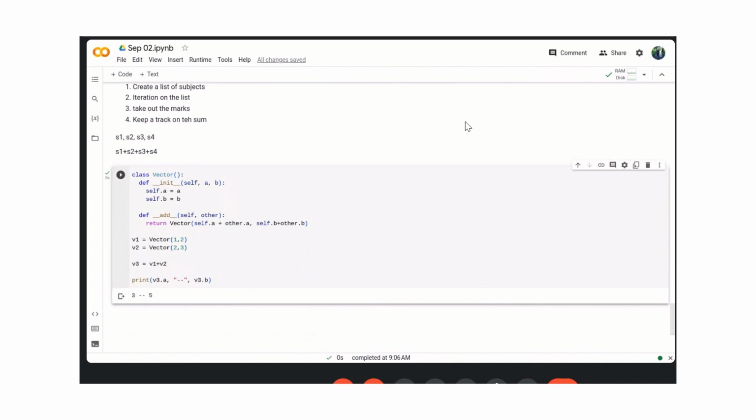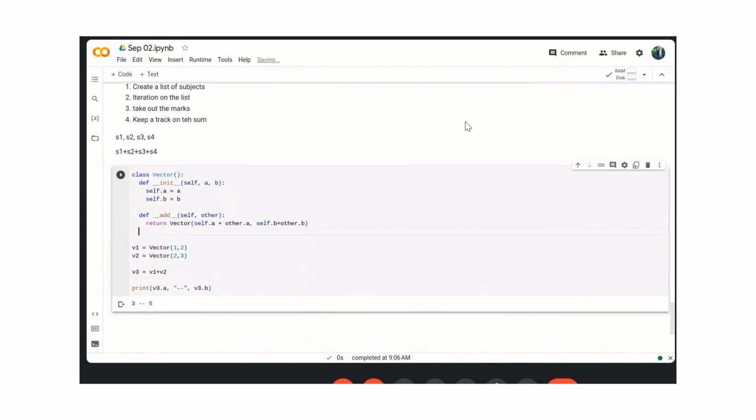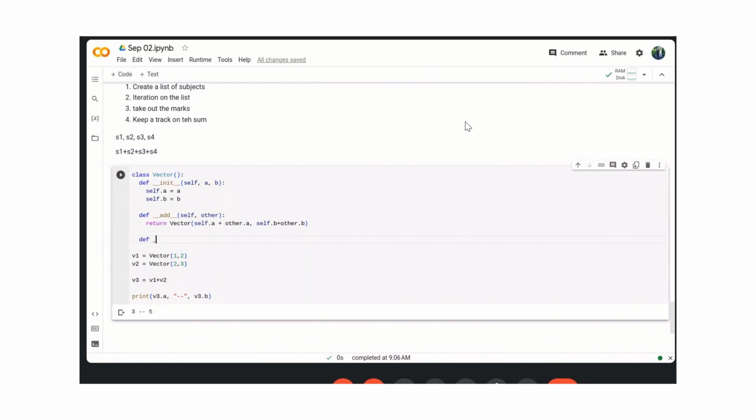Now let us go with the same arithmetic things. Now I want to implement the multiplication feature, multiply. For this also I need self and other objects.